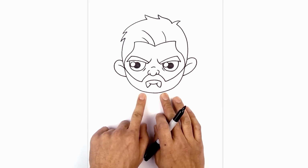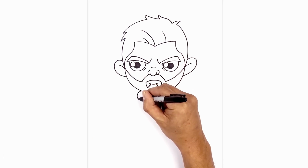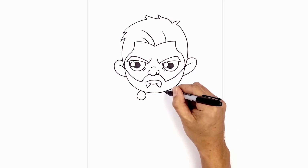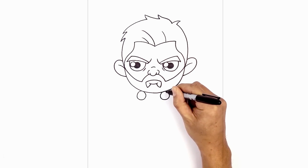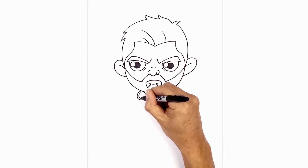I'm going to start with the 2 large circles underneath the chin. So we're going to start on the left side, right up against the chin. We'll draw in a circle. And we're going to do the same thing on the right side. Now I'm going to draw a slightly smaller circle on the inside, just to create a trim.